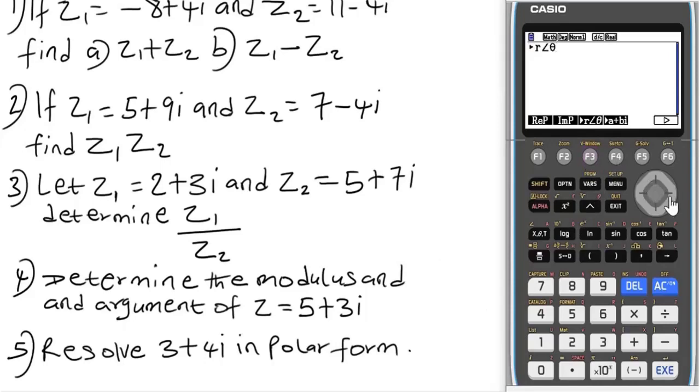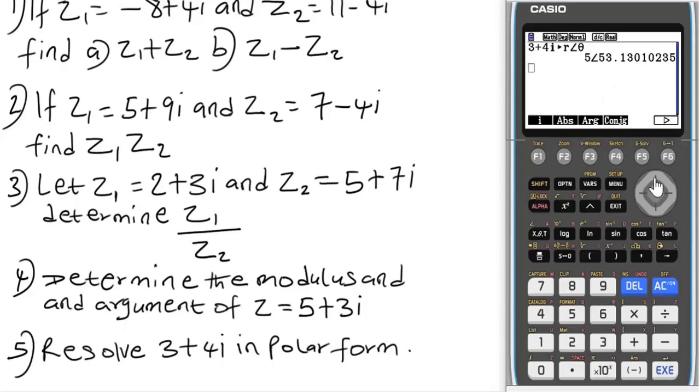Now once you do it, you go to this side and input the complex number. We have it to be 3 plus 4i. Press F6 to bring an i. Okay, so that's all. Press execute. So this is the value in polar form. Alright, 5 angle 53.13.